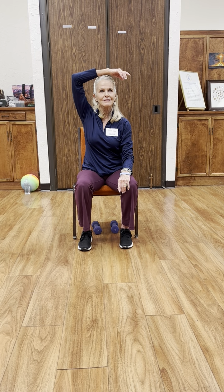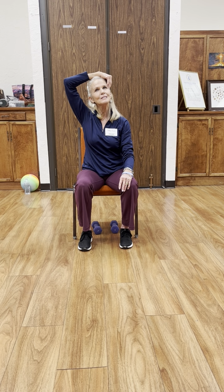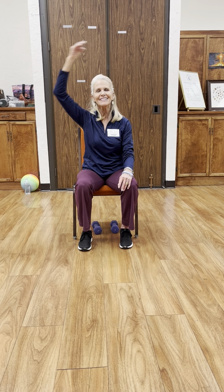So it's there. The chin level with the floor, eyes looking forward. Just gently pull that to the side. Yeah, and then to the other side. Right there. All right.